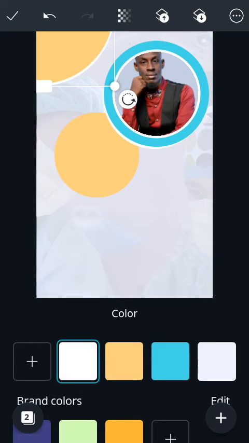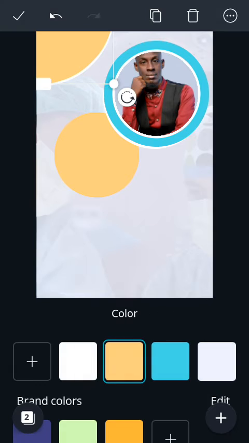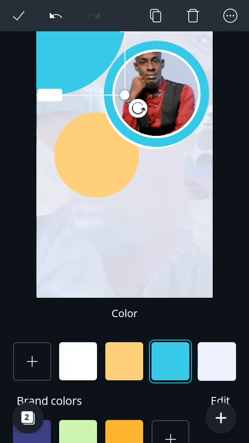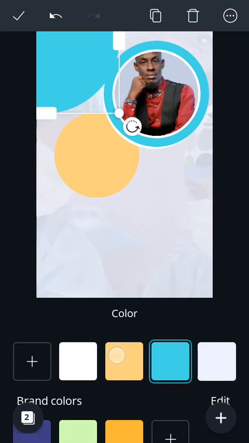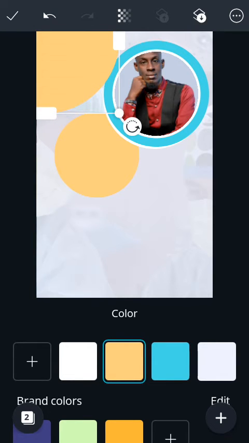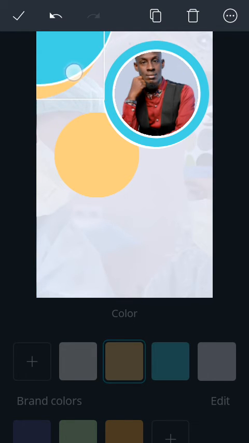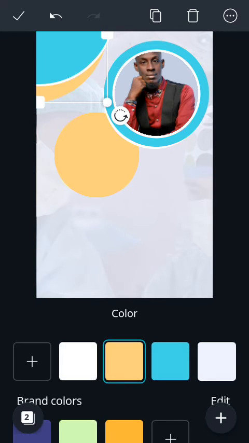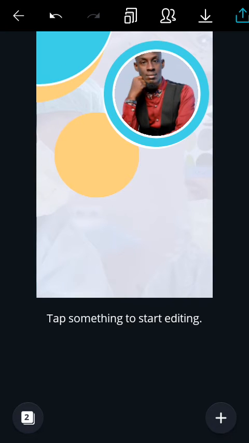You see that? Deselect. I can click on this now to make it blue. Let that one be blue. While it is still highlighted, I can duplicate again. I have another one now. Then I can color this one this cream color. Come here and put it under again, under everything, under both the blue and the white. Then just put it this way, hide it. So they are all circles that have been truncated and hidden on the screen. Click OK. Does it look like this? Yes, it does. So that's how it works.